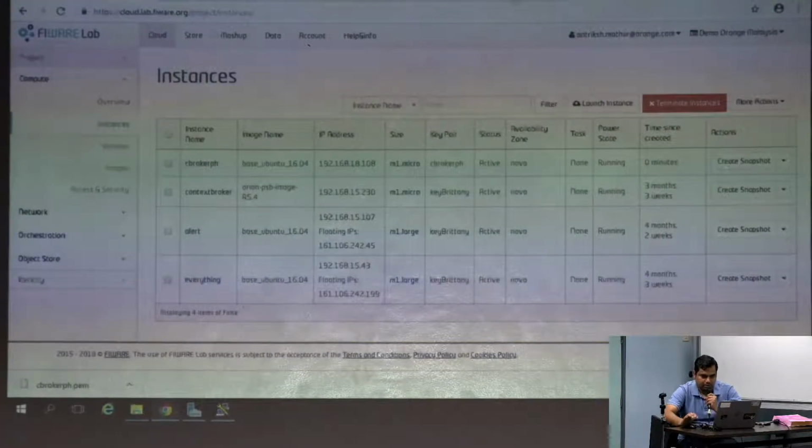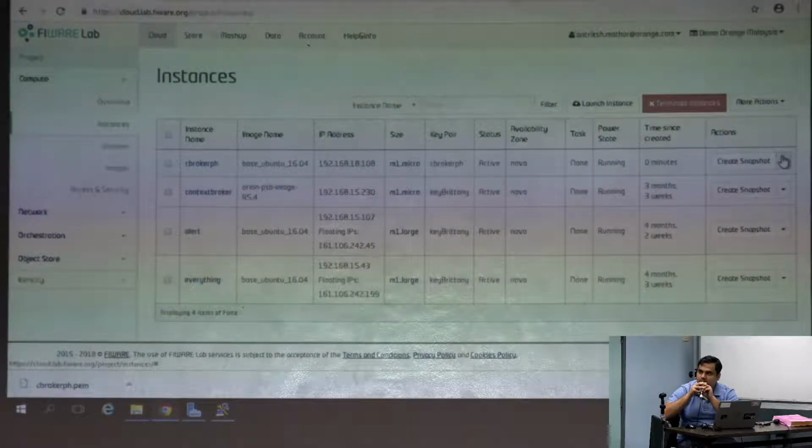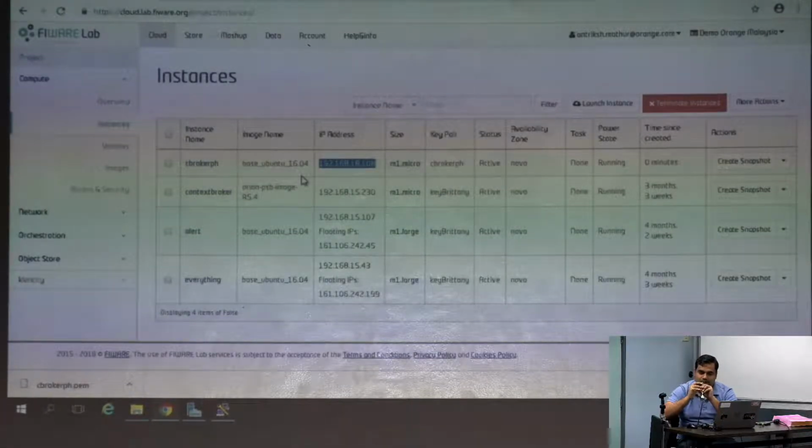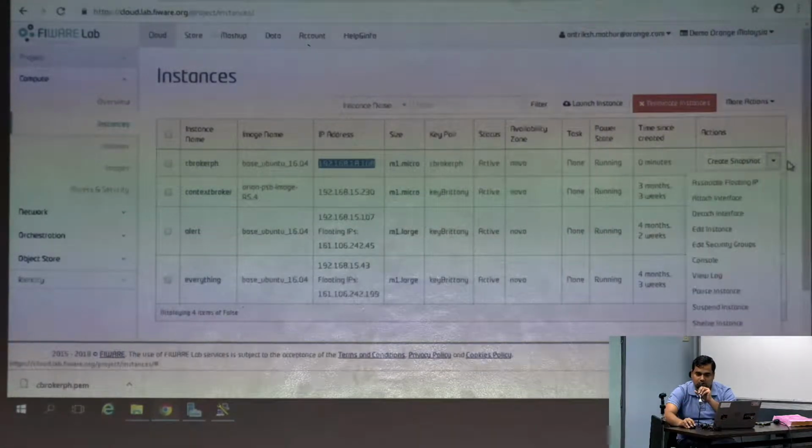Okay, so your VM is successfully started. It's actually deployed and started at the same time. In order to access it, as you can see, there is one IP here. I need to associate a public IP to it so that we can access it from the internet. In order to do that, I can just click on associate floating IP.